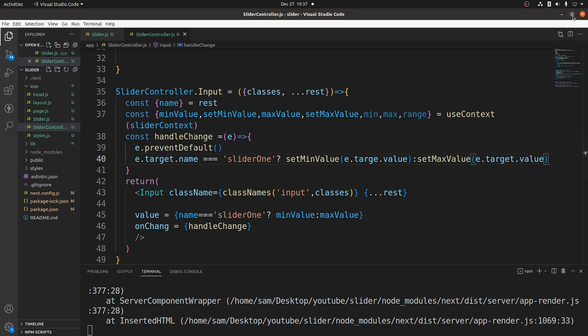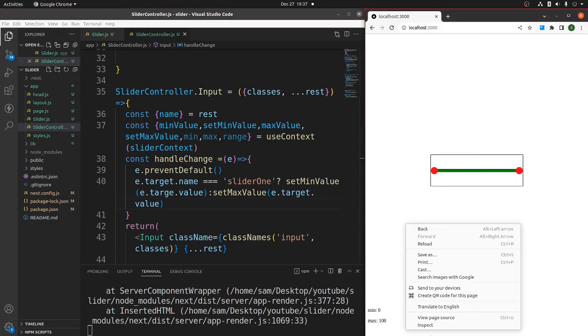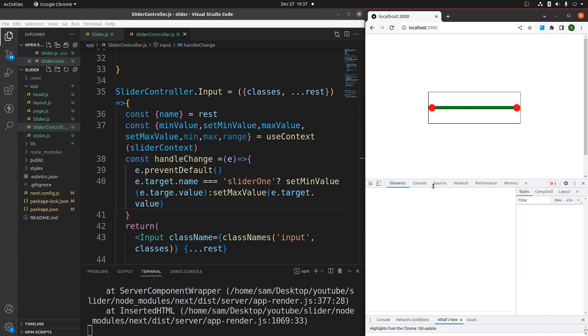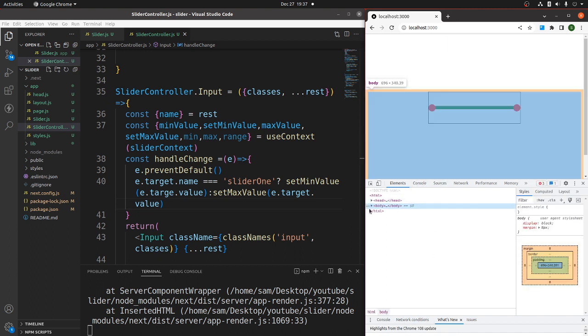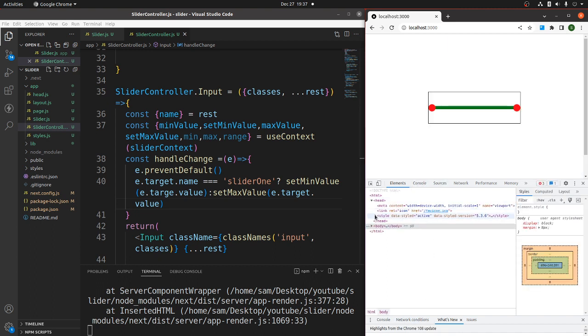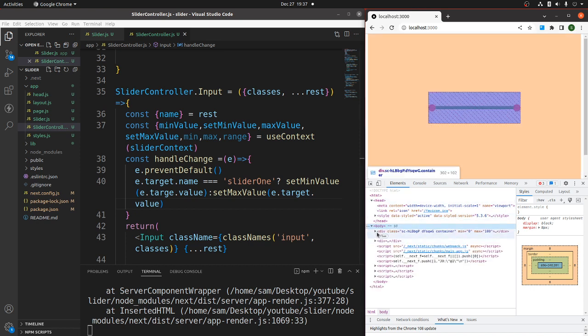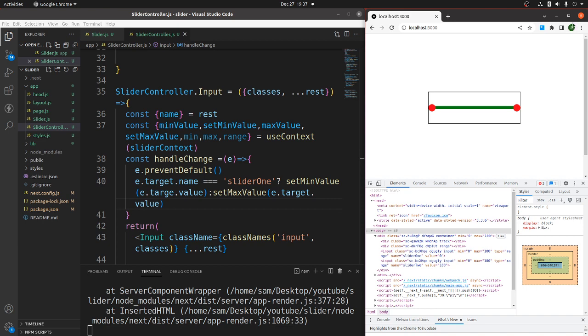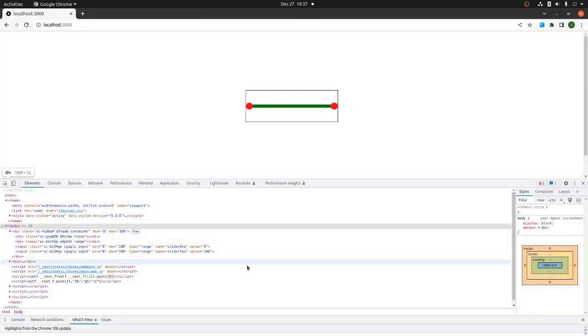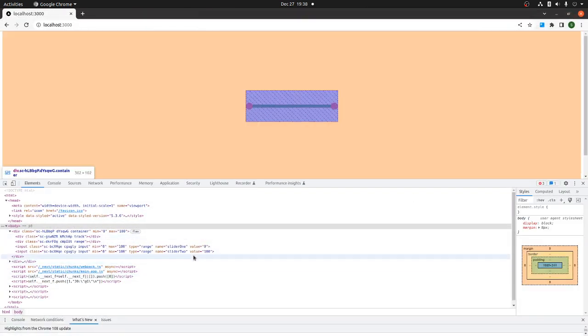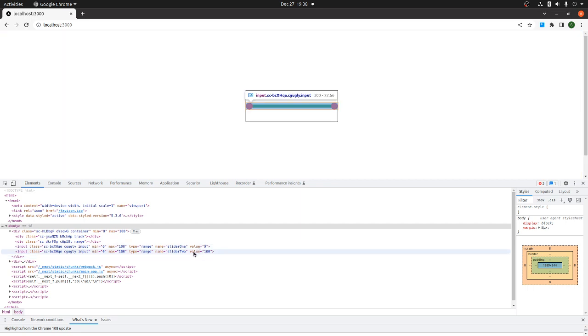So let's see if we have any error. We have value 0, value 100. Okay, that's correct so far.